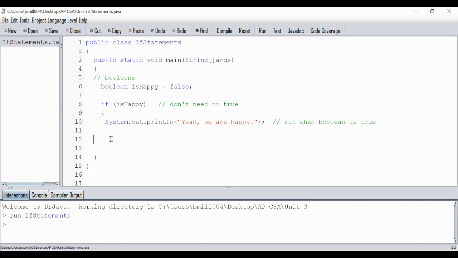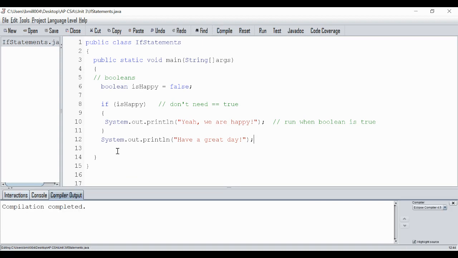So let's put something after the if statement. Have a great day. Now for this one, this statement is outside the if statement, this System.out.println statement. So this have a great day is going to print regardless of whether isHappy is true or false.